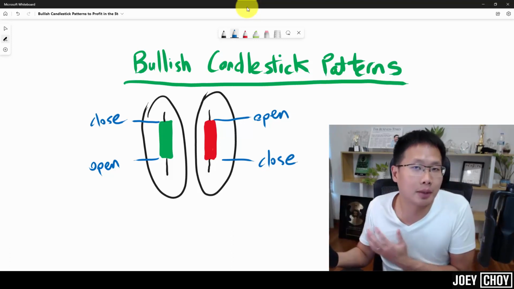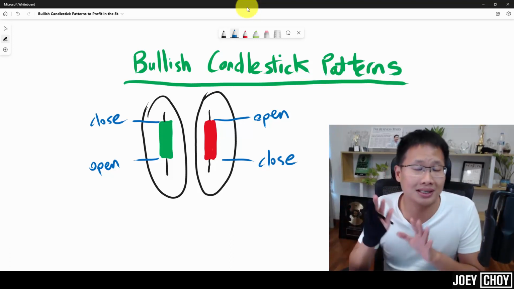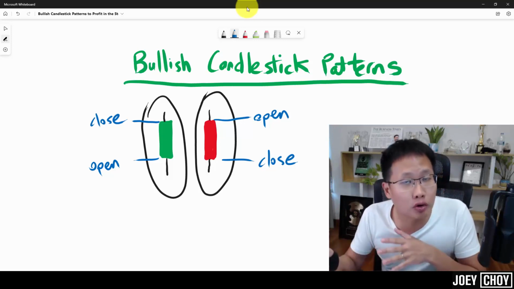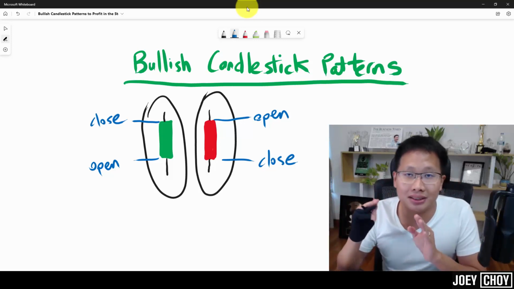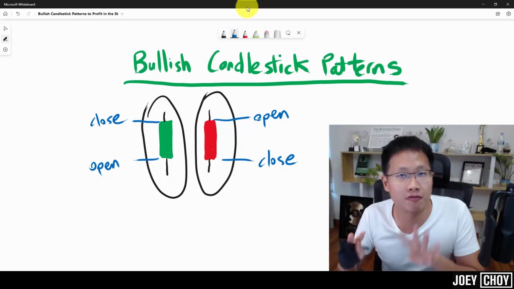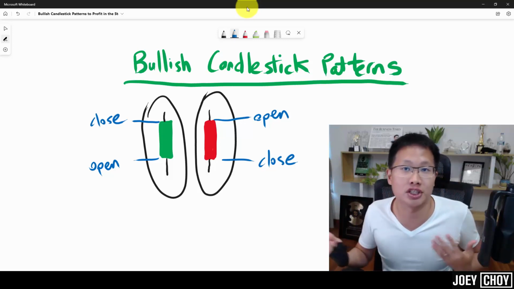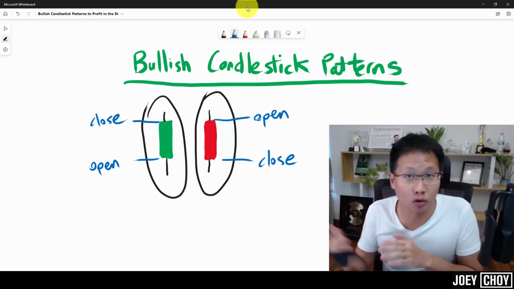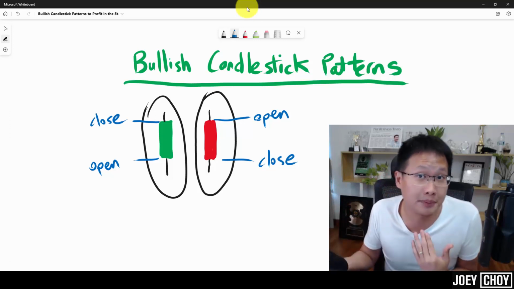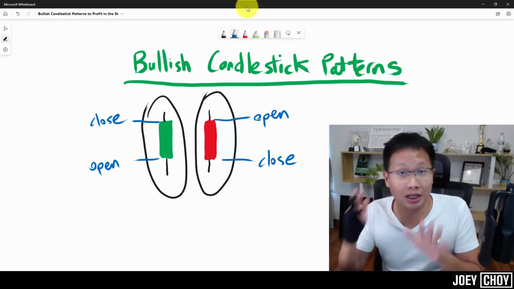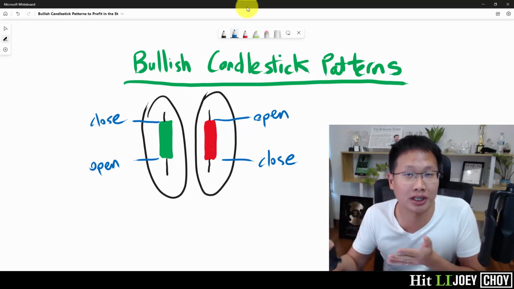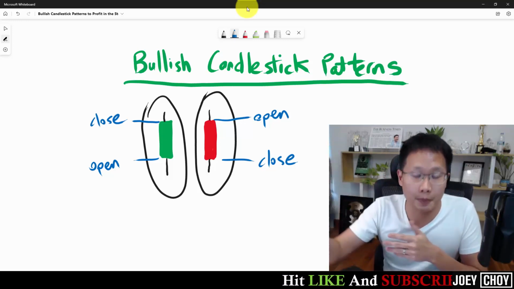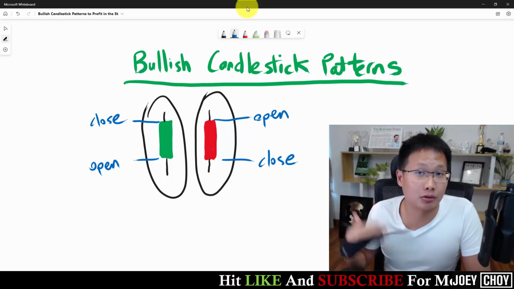Depending on the time frame you're using, let's just talk about a daily chart right here. Every single day, there'll be what we call an opening price, a closing price, a day high, and a day low. We have these 4 data points. It's a fact. You can't change it. Every day the stock goes up and down, there's an opening, there's a close, there's a high, and there's a low. Sometimes the opening and closing might be the same, but we do have an opening and a closing price, if there is trading in that specific stock. So a green bar just means open low, close high. A red bar just means it opens high and closes low.